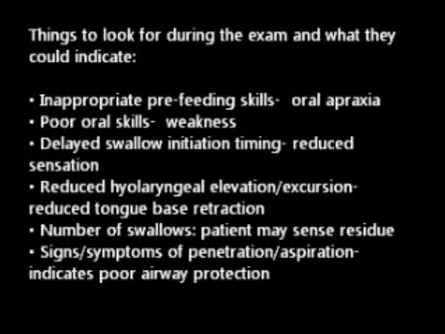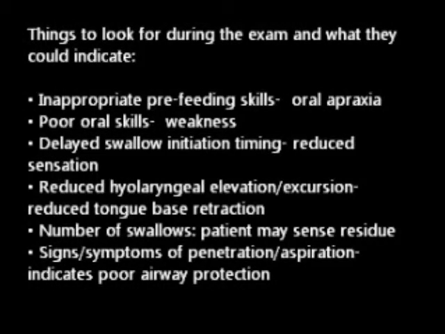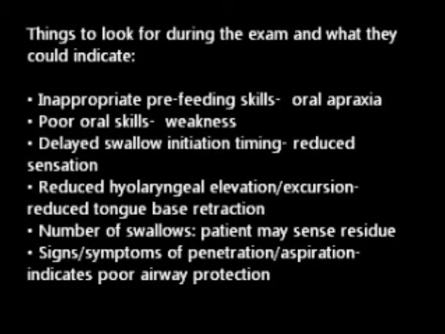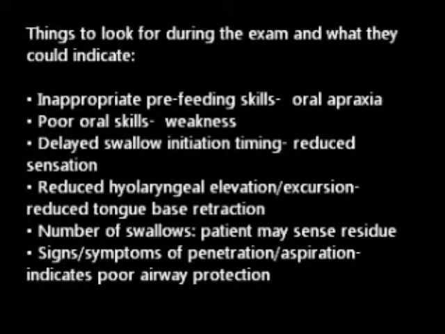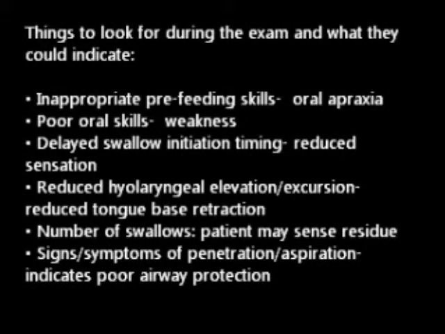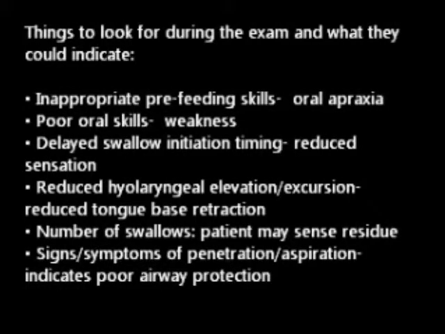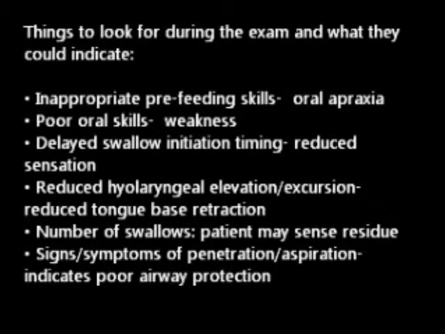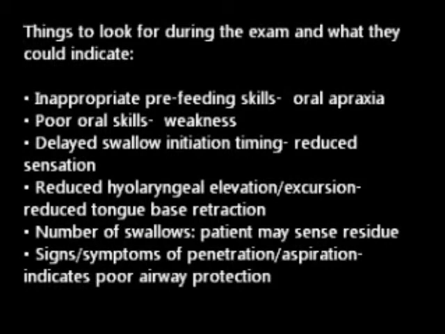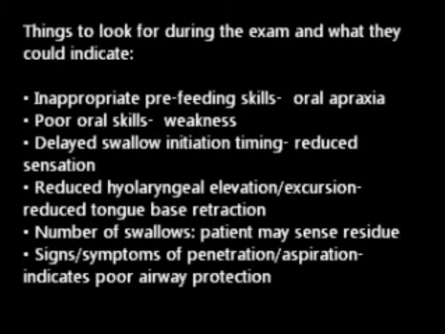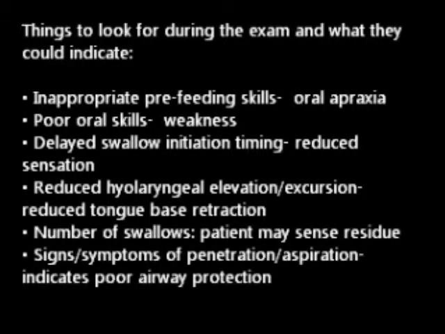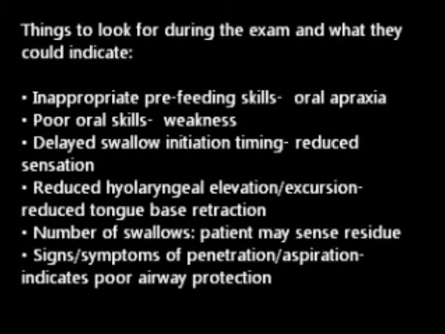Deviant behavior may be indicative of reduced tongue-based retraction and may result in decreased pressure during the swallow, causing pharyngeal residue and/or reduced epiglottic inversion, which could cause reduction in airway protection. Note the number of swallows, which is usually 1 swallow for liquids, 1 to 2 swallows for soft, moist foods, and 1 to 3 swallows for dry, thick foods.